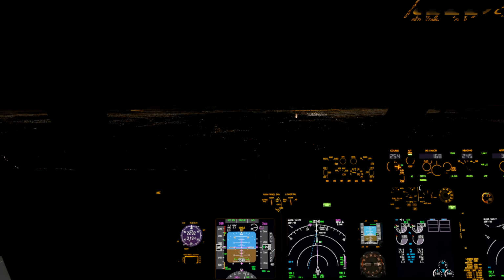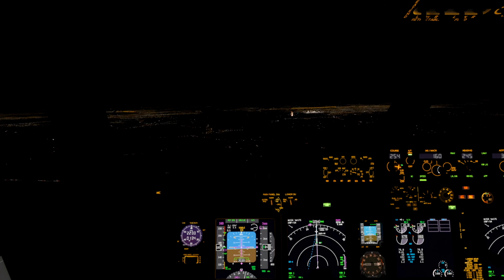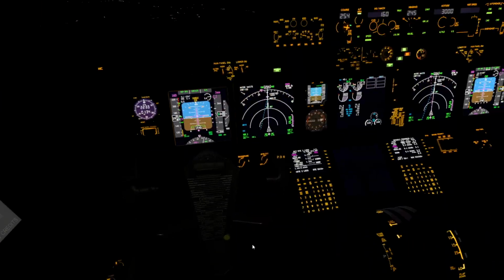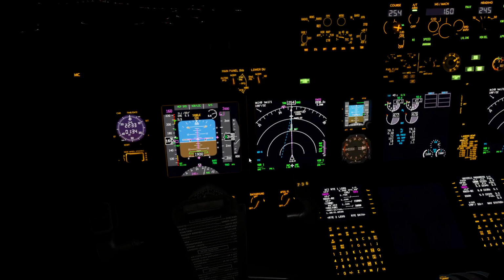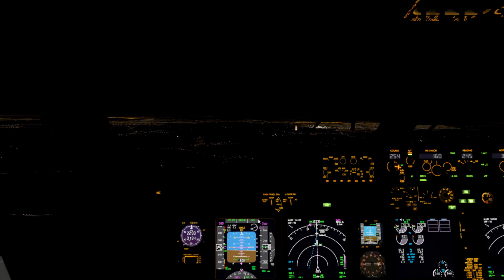Right, 6 miles to go. We'll go gear down and 160 knots. Just help the slow down a little bit more. Usually in the UK you do 160 knots until 4 DME, so we'll go down then to 150 once we've passed that point.